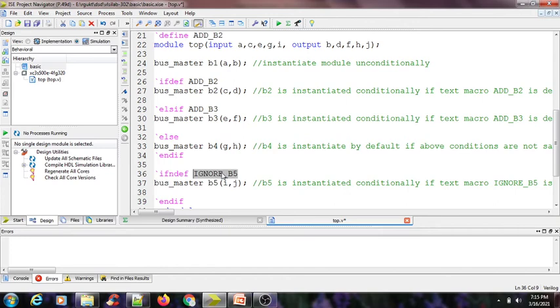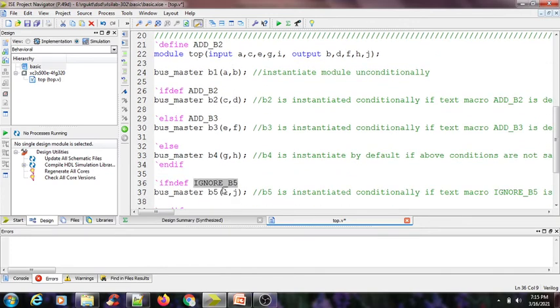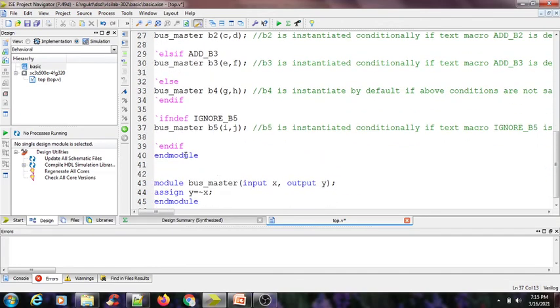If this flag is not defined, have I defined it here? No, I didn't define it. So b5 will be instantiated conditionally only. So end if, end module, because if I have used tick if, then definitely I need tick endif to close the compiler directive.